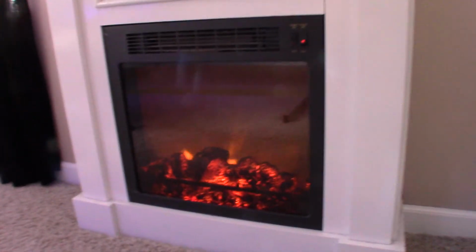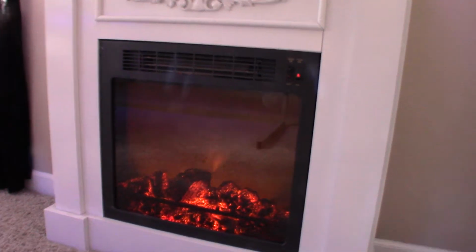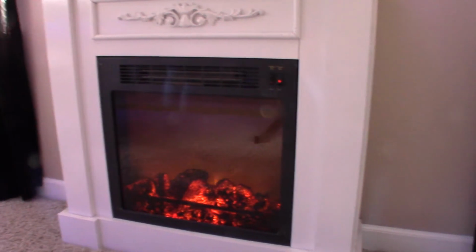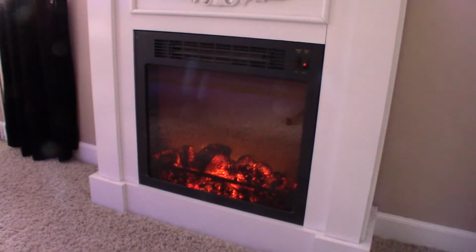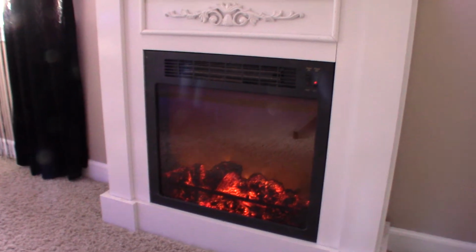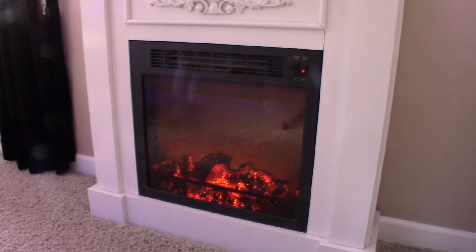Now, one thing that I always do is that most of these fireplaces have your ambiance mode, which is generally what I use them for in a lot of cases, or you have your heater on mode. And every one's a little bit different. This particular one runs at, I believe it's about 1300 watts. And so you want to make sure whatever smart plug you use is capable of handling that kind of wattage. Now, most of the ones that I've reviewed can handle up to about 1700 watts. So if you have a 1200 watt fireplace, you're not going to have any kind of issues.